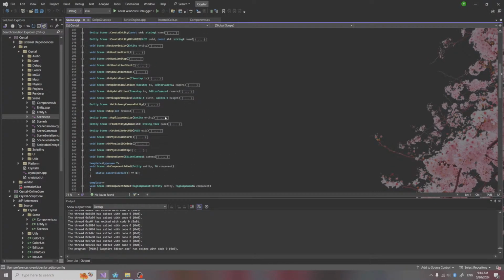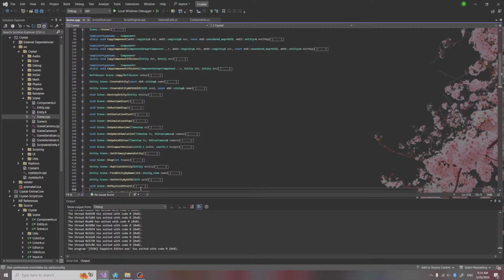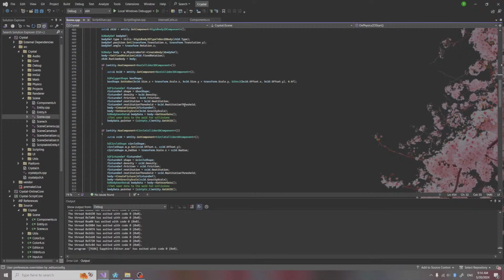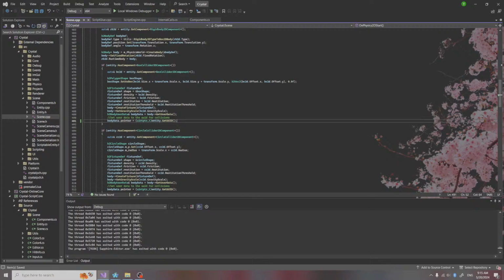If I go in here, on physics 2D start, I'm pretty sure it has body position. Maybe not. I thought you could teleport this. I don't know. Let me look at the documentation.